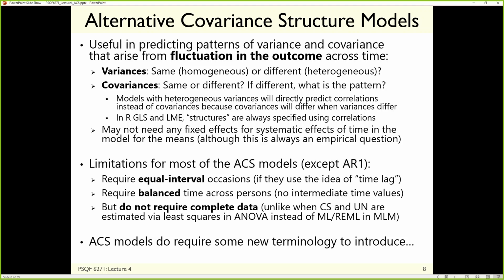Okay, other points of clarification we can help with, or comments? Can we say that balanced is a term that we can only apply across the whole data set, but equal interval is a term that we can apply for each individual unit? Yes, I would agree with that. So she said balanced is a term that we can use to apply to the whole data set. Equal interval could apply to specific people, or not, and I think that is true.